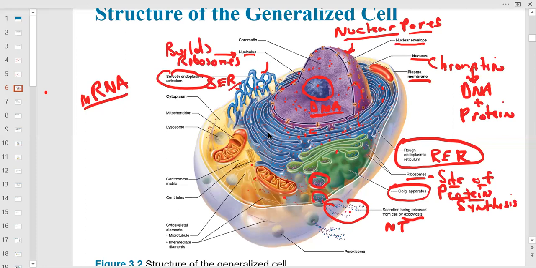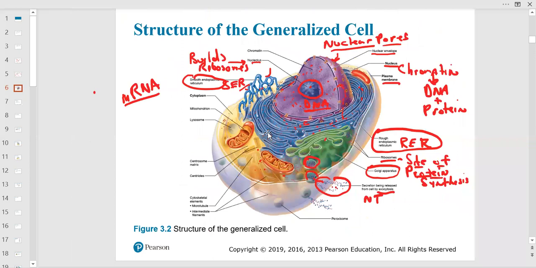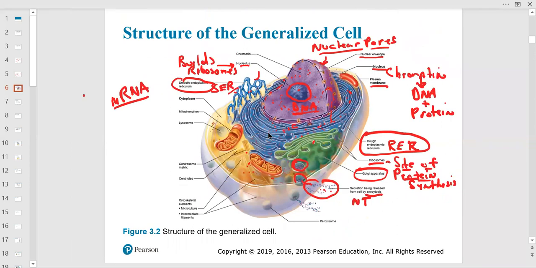It could be something else, but I like to talk about neurotransmitters because you're going to learn about the nervous system a lot this semester. So this is exocytosis. It's spitting the stuff out, right? You'll also learn about endocytosis, of which phagocytosis is a form. We look at different cells where that's important.